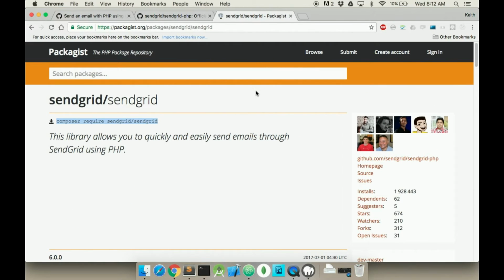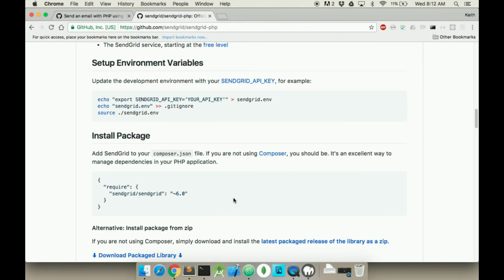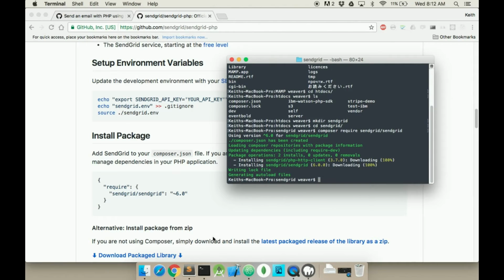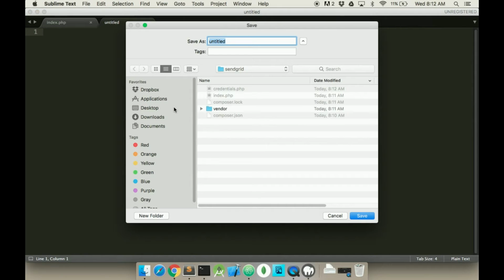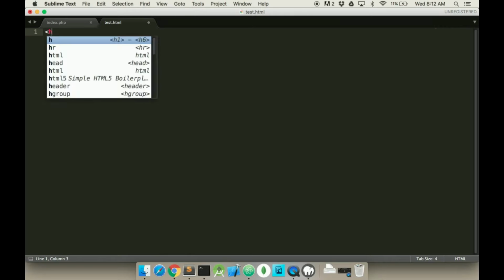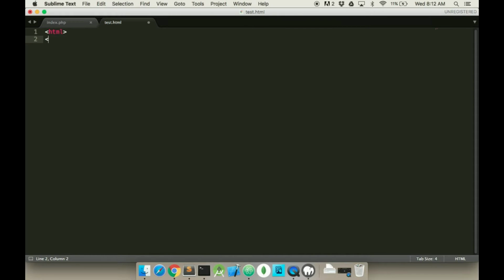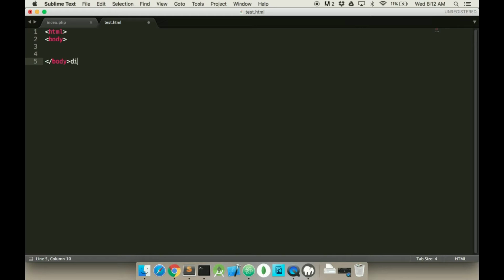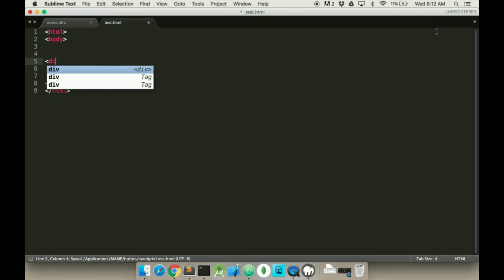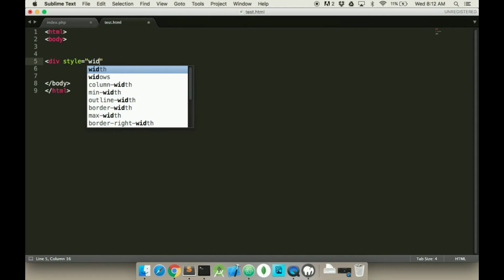The next thing you have to do is, well, we're pretty much set up. Now that we have Composer installed, and we have this code which sends our email, one thing we do have to do is generate actual email content. I'm going to call this test.html. I think you can add CSS stylings, but you should just do inline styling so you can make nice looking emails.